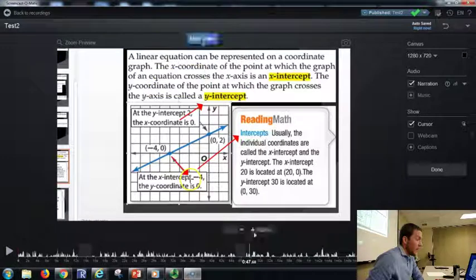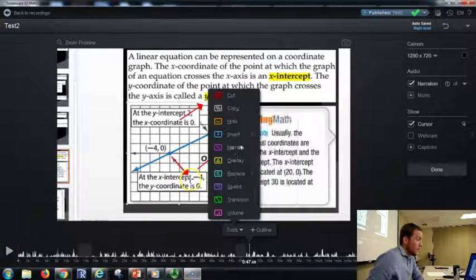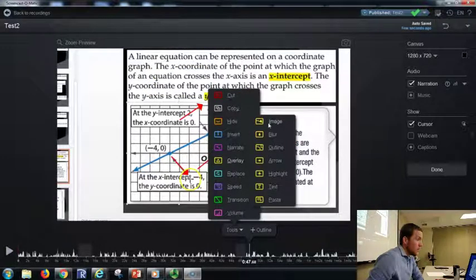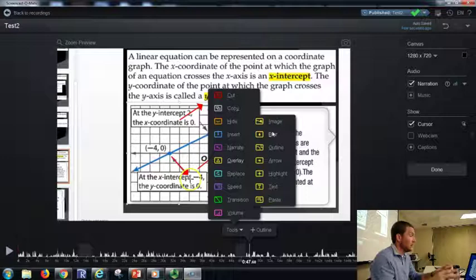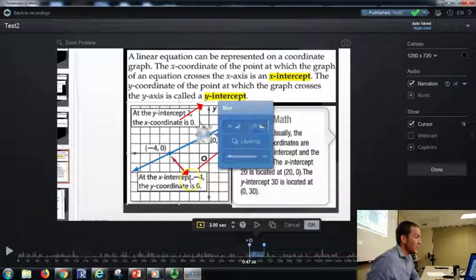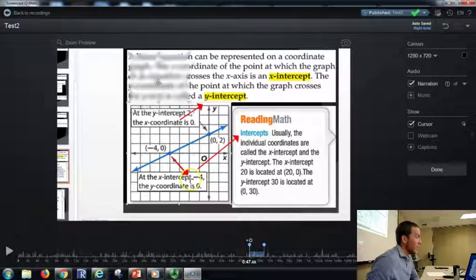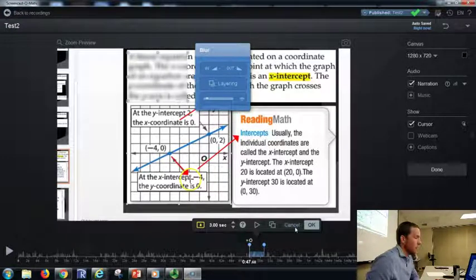Let's cancel that. And you can blur things out. If you happen to be capturing the screen and you were in Moodle and you captured some student information that you didn't mean to, then you can come in here and blur that kind of stuff out.